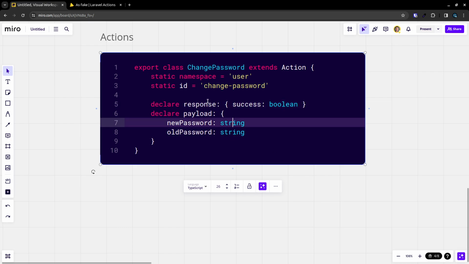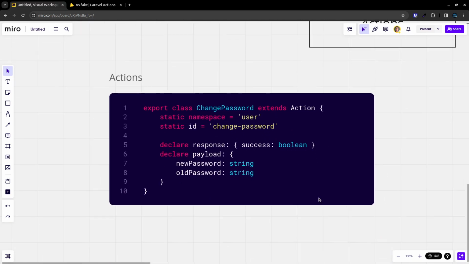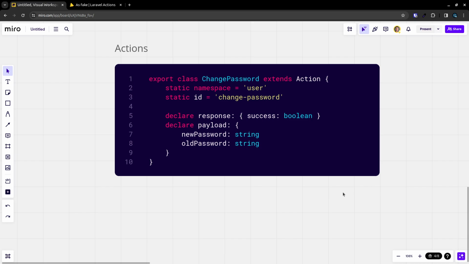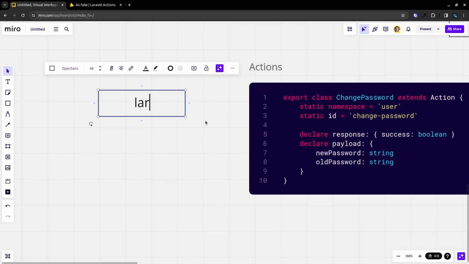And again, remember, this might not be coming from an API. An action could technically be just some code that gets run on the front end. And you might have different implementations for actions. So just like how View Model can have multiple implementations, so you could be running Supabase and Laravel at the same time, actions can have multiple implementations. So you might have an action that runs something like changing a password, or you might have an action that does something on the user's computer. Like you might have a create file action, and your implementation for that could be, so let's just say we got a Laravel implementation.